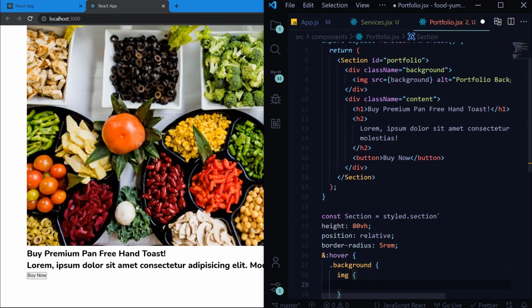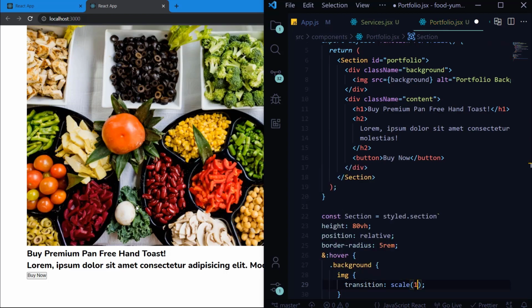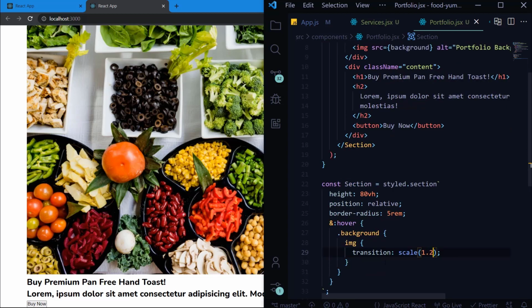Then we have the image, and we'll give the transform of scale of 1.2. We won't be using that reusable style we created here because that is more unique to the products. We'll explain it later.